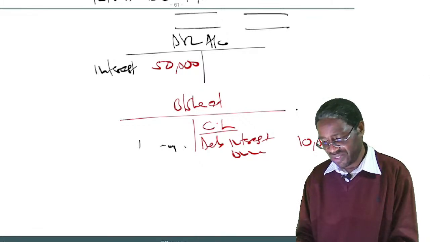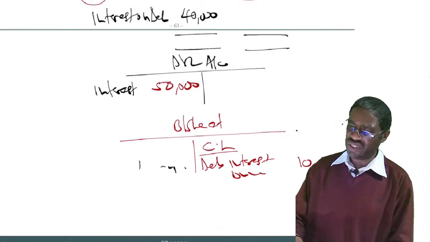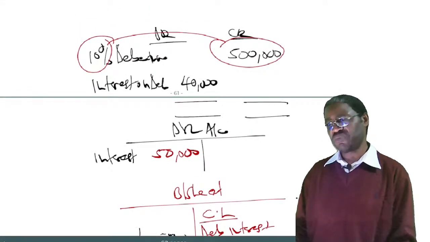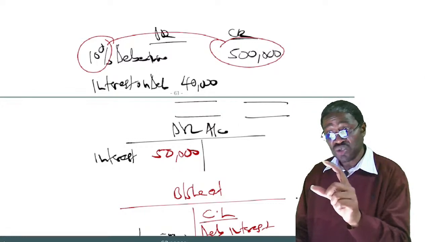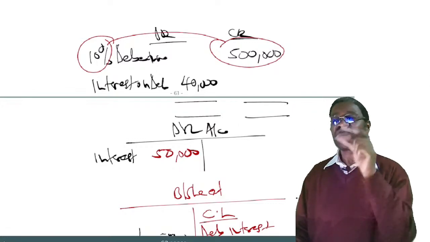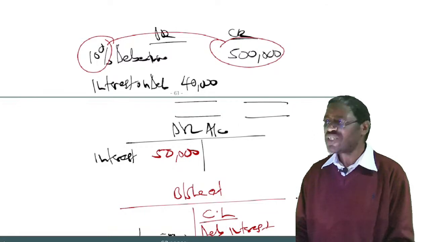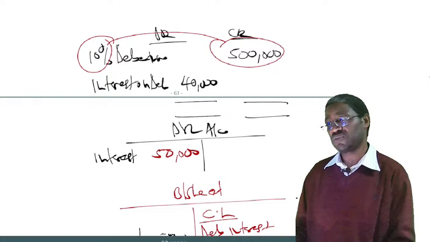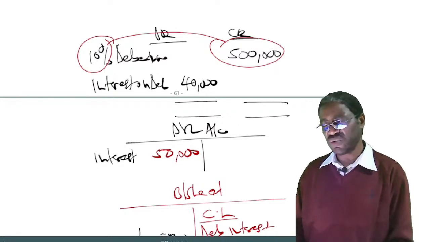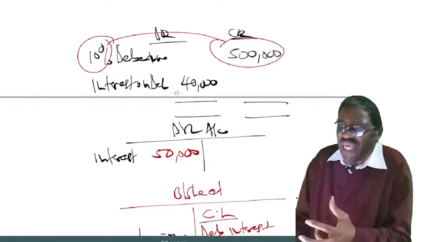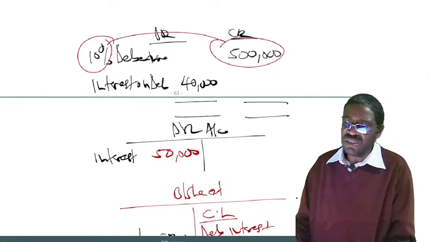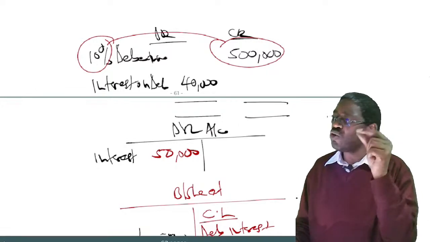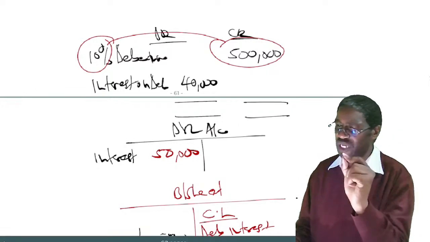Good. Now, what I'm trying to say is this. Now look at this income statement. In this income statement, you took to the P&L account 50,000. But did you pay 50,000? No. You only paid 40,000. So this 50,000 is just a bookkeeping entry. It's not something you paid. No cash was involved for this 50. I am not talking of the 40. I'm talking of the 50 that you took to the P&L account.